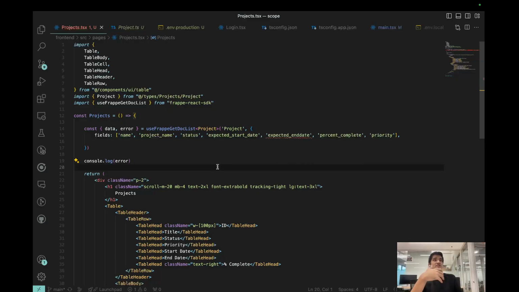Before this, we used to get errors like, oh, okay, this field does not exist, field not permitted in query, this is undefined, right? And the app used to crash. So those stupid errors don't happen with TypeScript. And Frappe types allows you to generate types for your doc types. That's it. So again, both of those are optional, up to you, right?